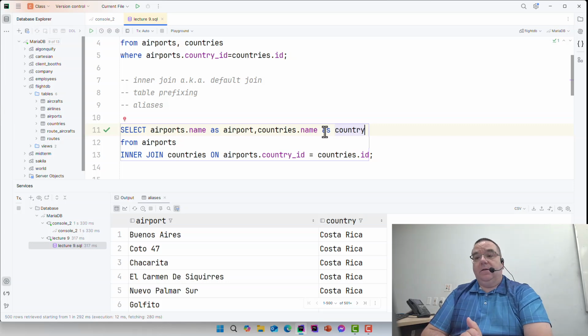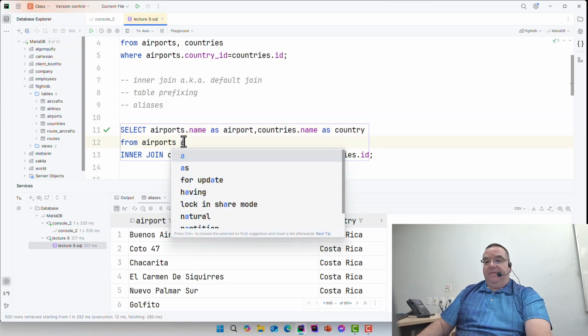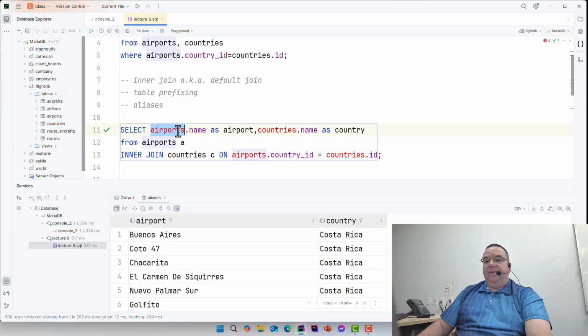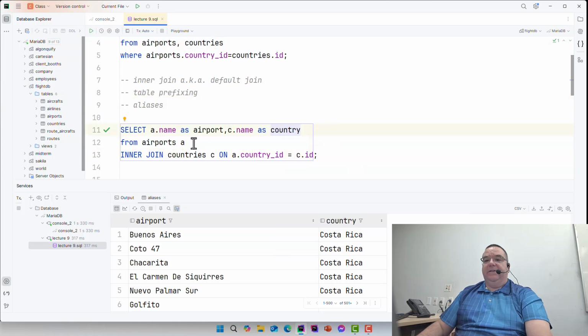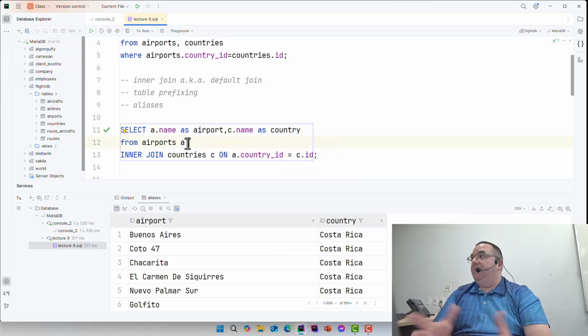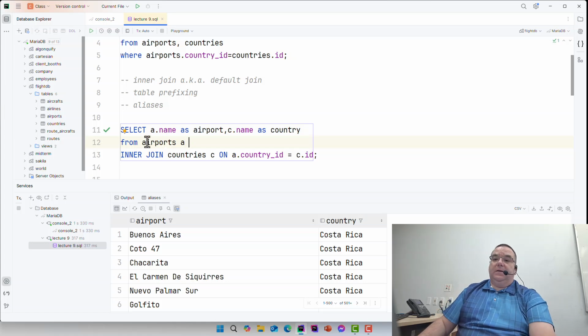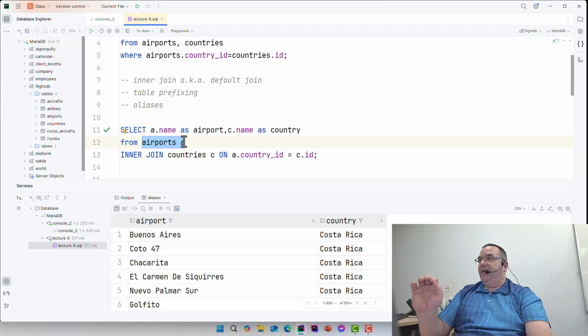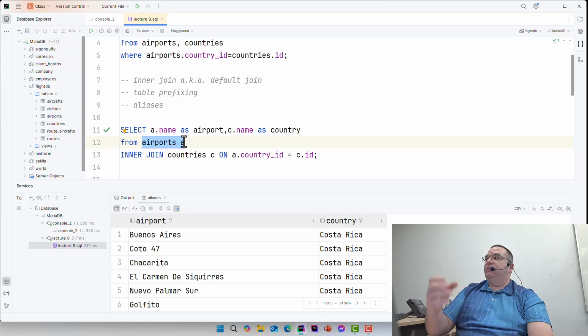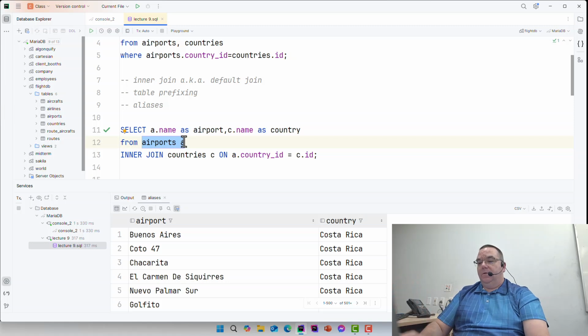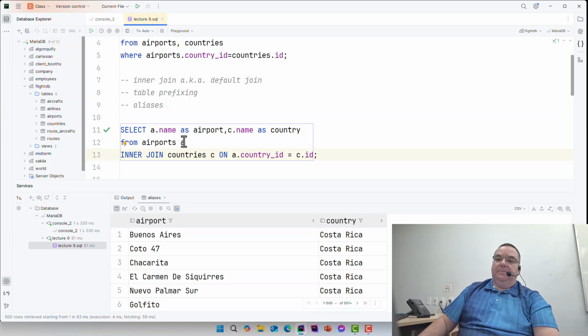The other nifty thing is you can use aliases to rename the table temporarily. So for example, if I want to be really lazy and I don't feel like typing the word airport out the whole time, you can give them an alternative name and then just use the alternative name in the query. So be aware, this is a temporary rename. This rename only exists for the lifetime of the query. You execute the query, and it's the exact same result. There is no difference.